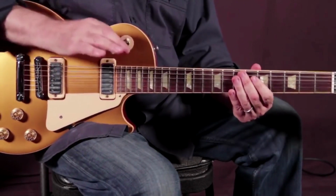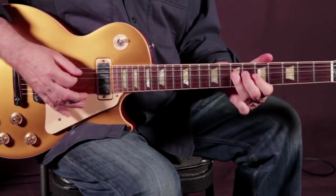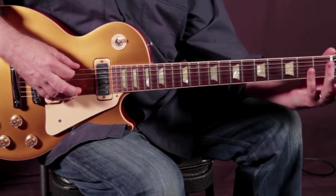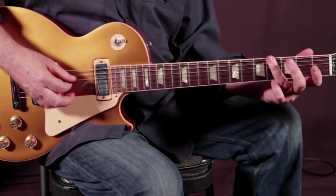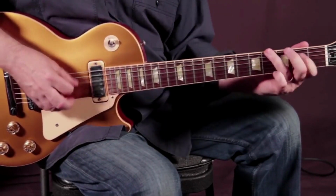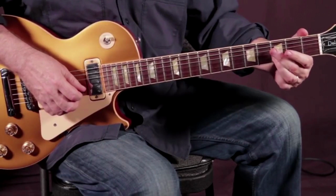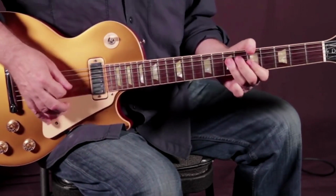And then to finish off the riff, the next thing, you just hit the low E note. And this is a really cool phrase. You hit the low E, and then you take your third finger and slide it up to the fourth fret. And then octave E here on the D string second fret. And then either, I think I'll use my third finger for this. So, third finger, B string, third fret. So I'm going to back up a little bit.